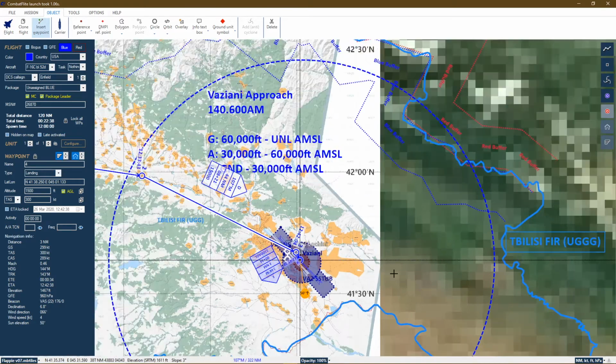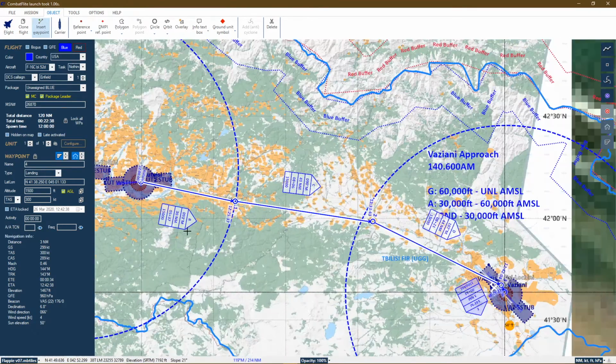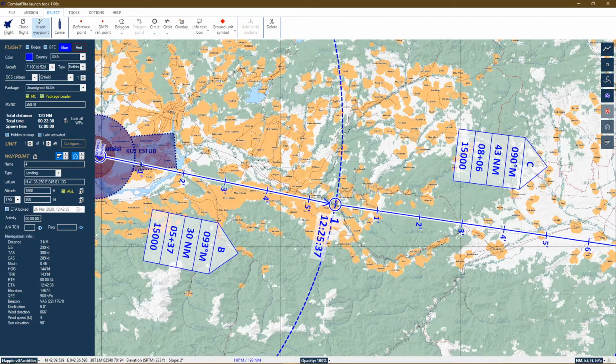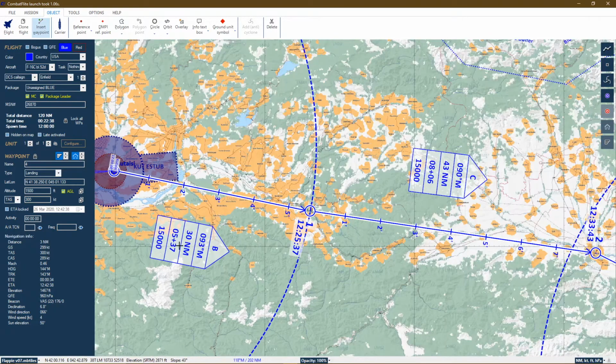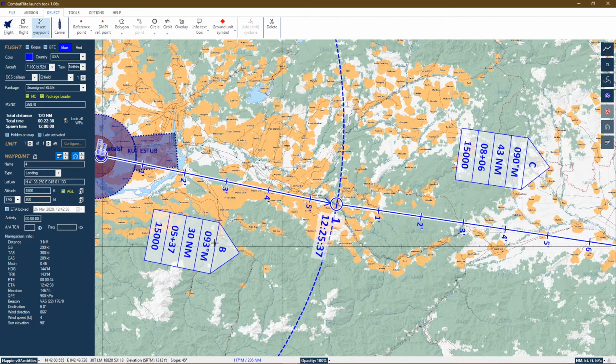Okay, now we can see on here, if we zoom in on one of these, we've got our time from the previous turn points: 1 minute, 2 minute, 3 minute, 4 minute, 5 minute. Nice big circle around the visual reference so we can see where it is. We've got the leg denoted here, so A would be startup, B is from startup to leg C, and you can see here it's 093 degrees magnetic, 30 nautical miles, 05 plus 37 is the time, and there's your altitude.